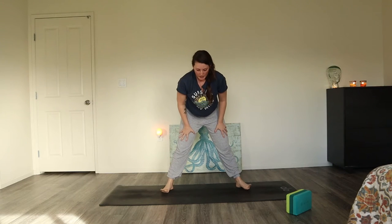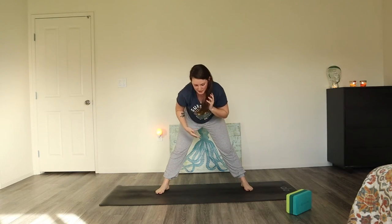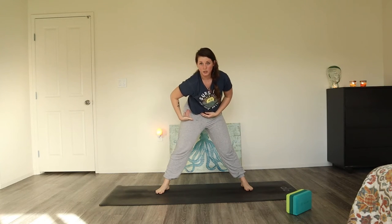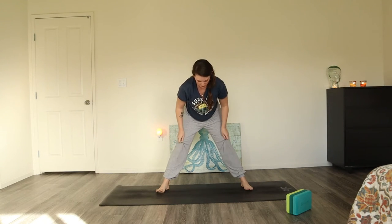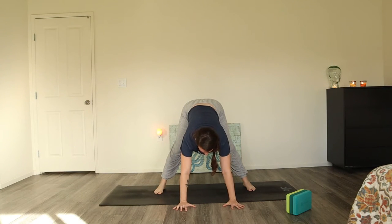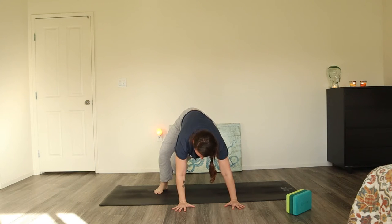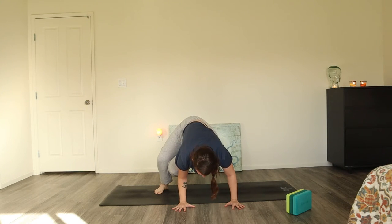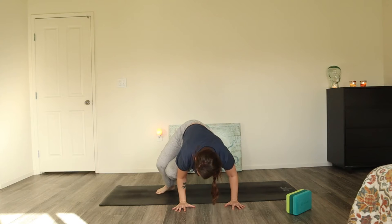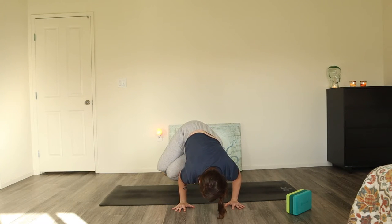If you want to try it without your hip supported, I find the easiest way to do that is from a wide leg forward fold, because it really doesn't give you the option to even put your hip down. So if you want to try that, from a wide leg forward fold, bring your knee across your body to your opposite tricep, shift your weight forward, slowly lift your feet.